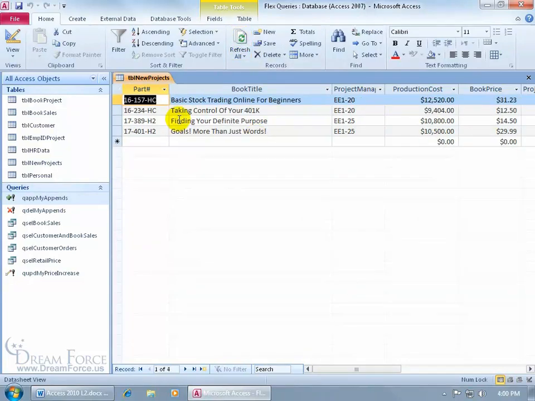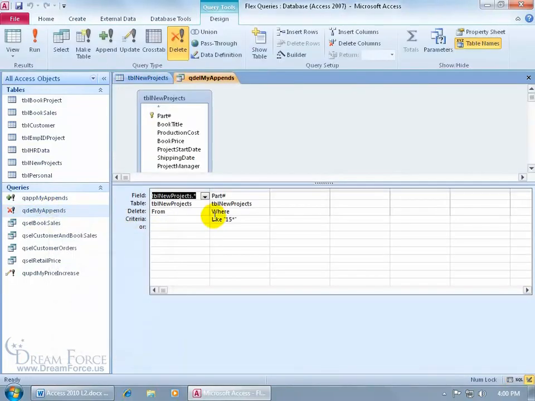And then we can repeat the process as we shift more books over and append them to the book project, as you recall in the previous training video, and delete more here. Again, I want to remind you that once you create your action queries here, don't double click on them, because when you double click on them, it'll want to run the query, actually perform the action. Instead, right click on it, open it in Design View, and then hit the View button to view it in the datasheet view. Double clicking on it is just like coming in here and clicking on the Run button.